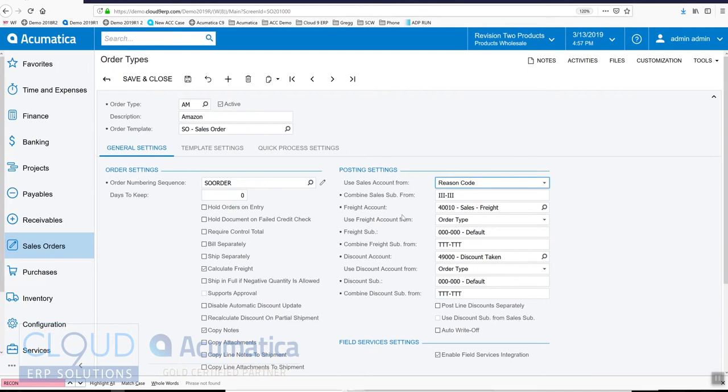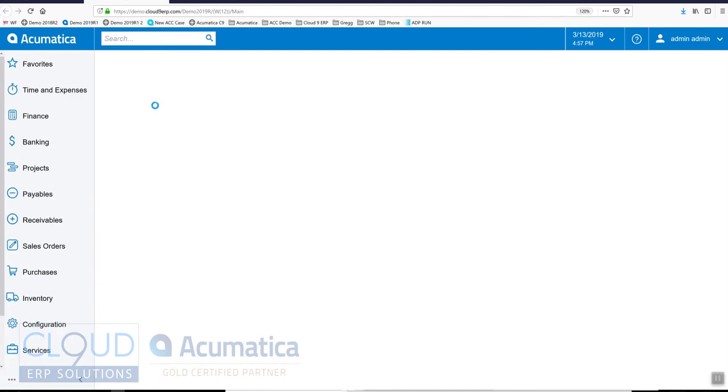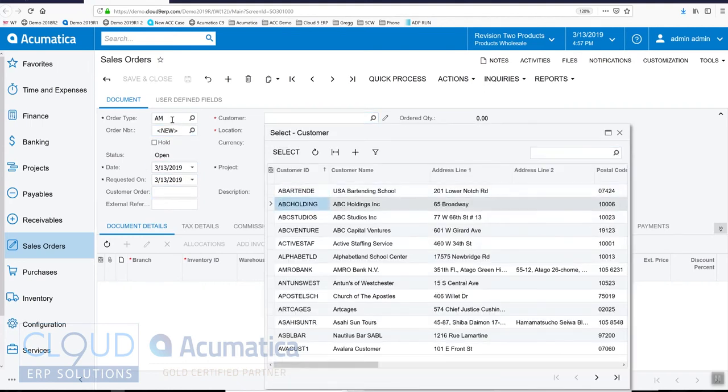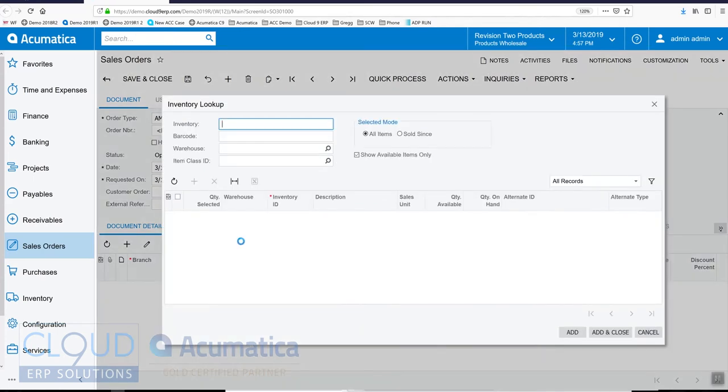What that means is that in Acumatica, when we build a sales order, we'll create a new one, we'll choose our Amazon order type, we'll pick a customer, and we'll add an item.